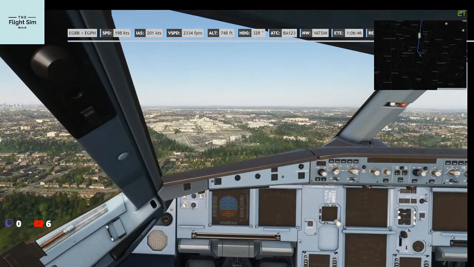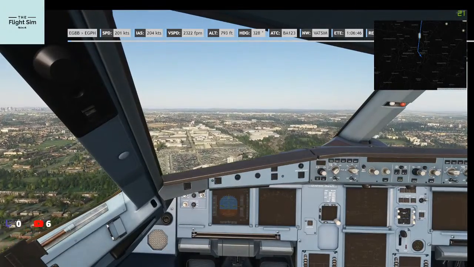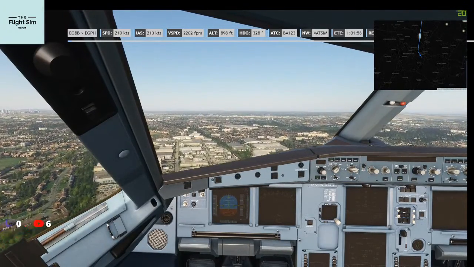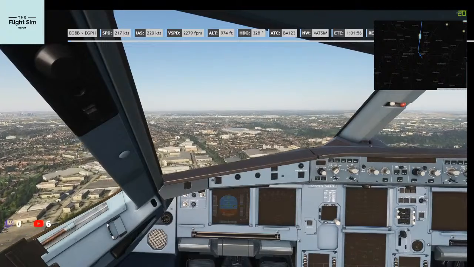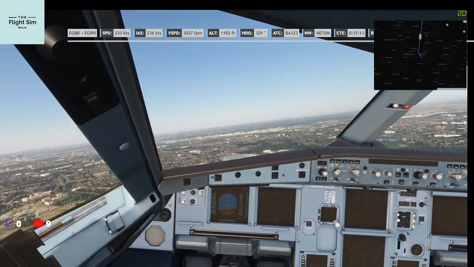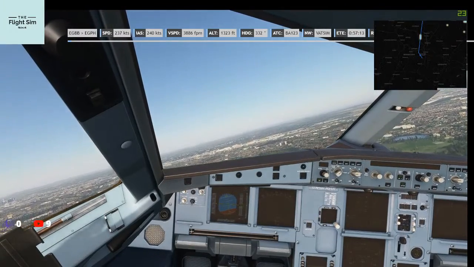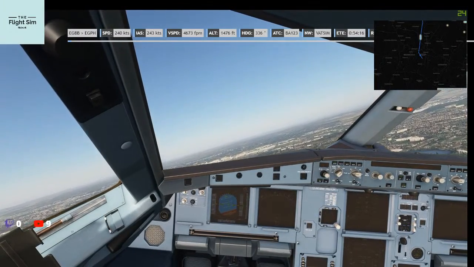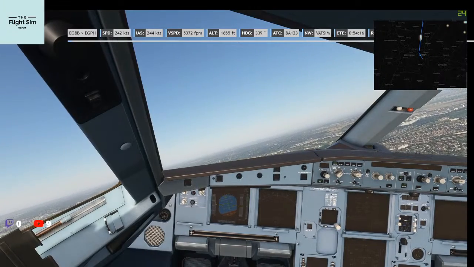My frames have gone bad. I wonder if that's Rex. Flaps 0. Autopilot 1. AP 1. Check. Just going to disconnect Rex a minute. No, it's not Rex. It must be the group flight that's done it. That's a bit weird. Okay.